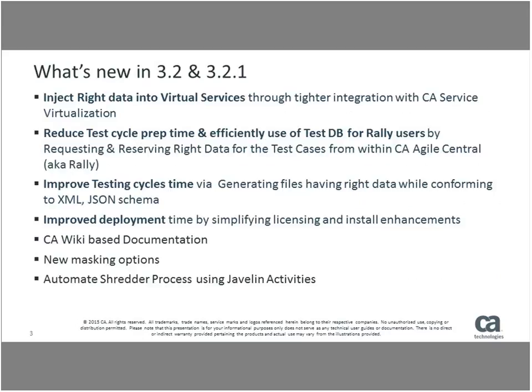From 3.2, as you can see, the main goal in the past quarter was threefold. One is integrations, and on the integration side, virtual services, or CA Service Virtualization, is one of the key capabilities. We think that combining CA Service Virtualization and CA Test Data Manager capabilities can bring a lot more value by putting those products together. So that's where we spent a lot of time, and we released that.